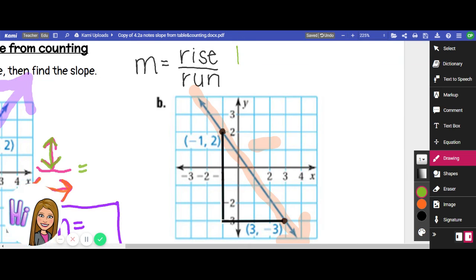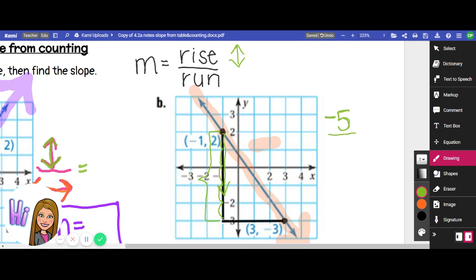So the rise over run. The rise is going to be this one right here. How many do we rise? In this case, we're not rising. We're actually falling because we're going down, right? If we're moving down, that means that our top number is going to be a negative number. So how many are we going down? To figure that out, we would count. We are going down 1, 2, 3, 4, 5. So that makes a -5.